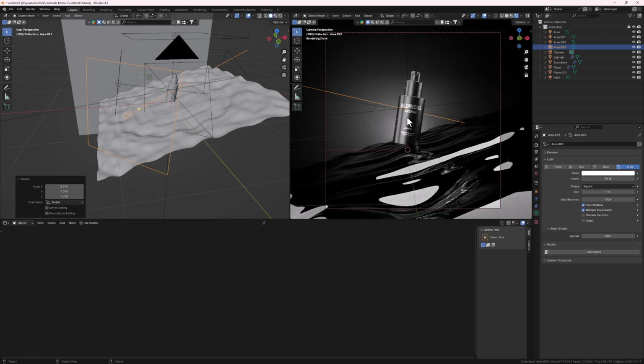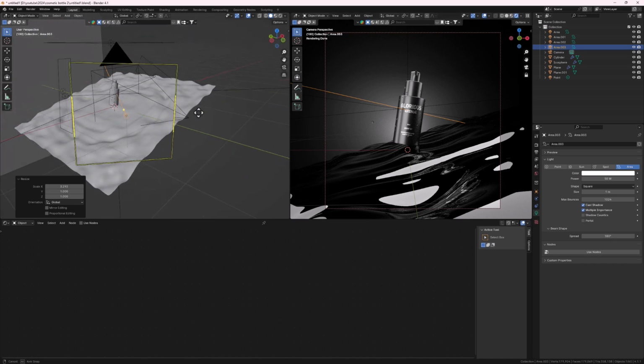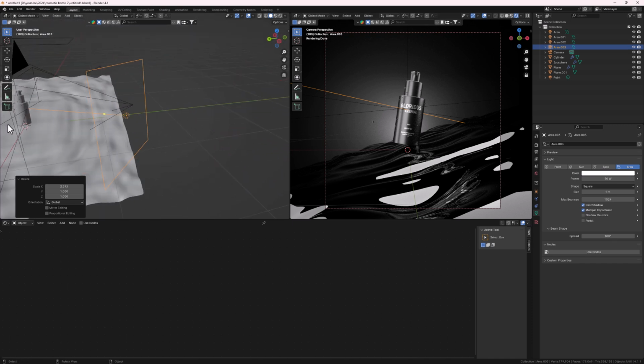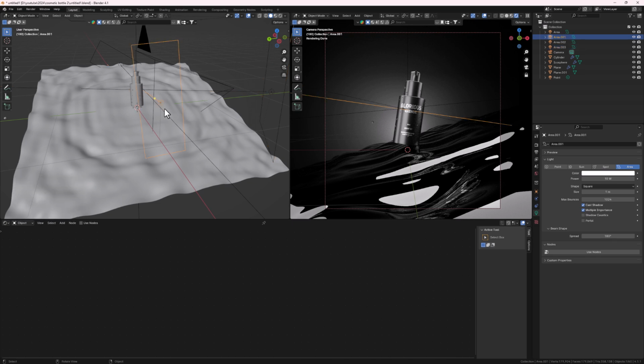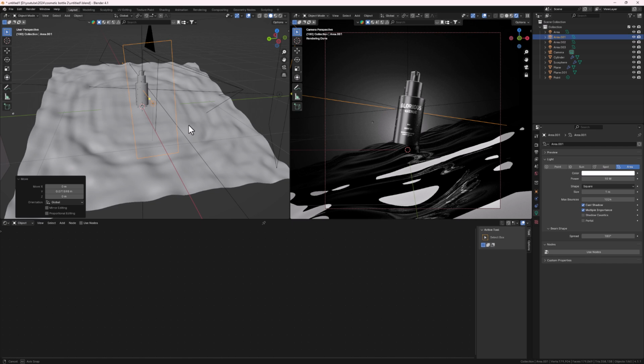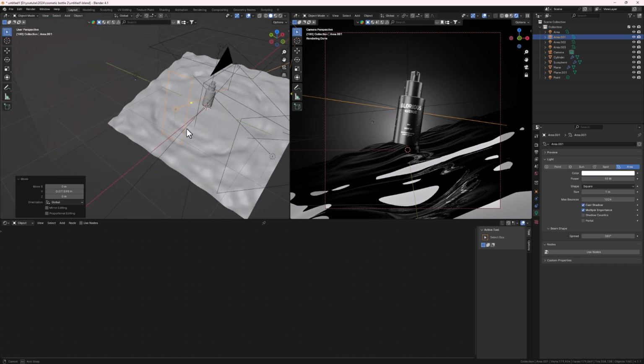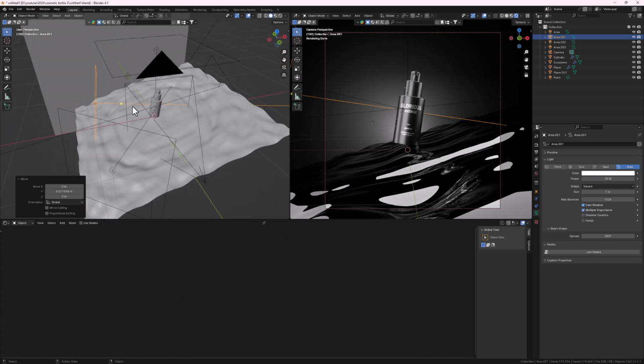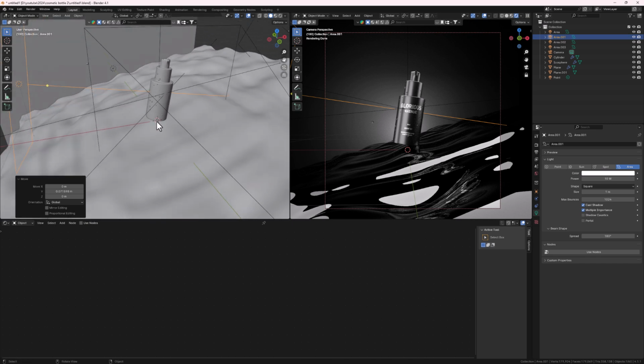Right, now we have this nice effect going on for us. So you can just play around with it till you find something that works best for you. The creativity is all up to you. You can play around with it as much as you want till you find what works best for you.